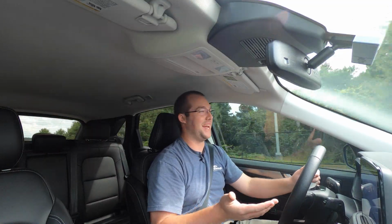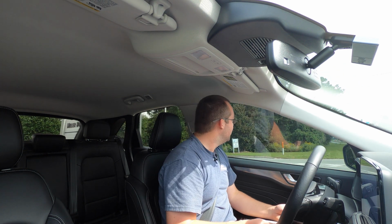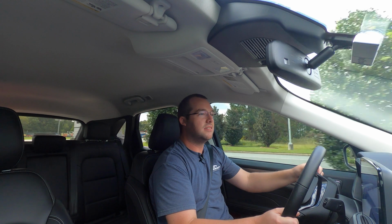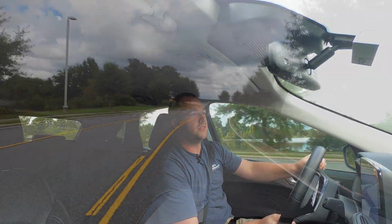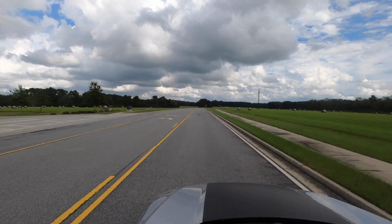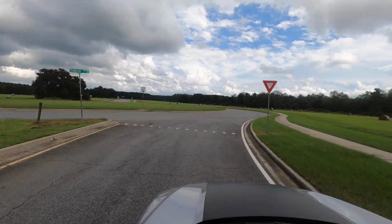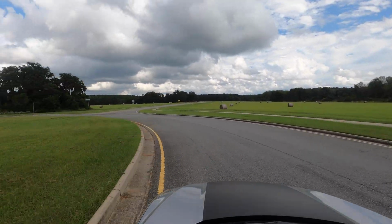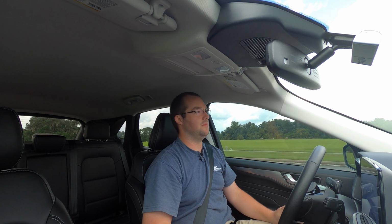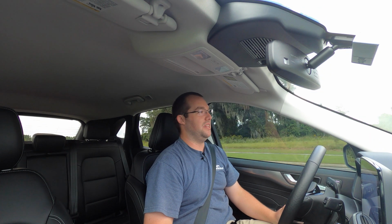I can't believe I'm driving a Ford Escape like this. Oh my gosh. Not gonna lie, this is the most fun I've ever had behind a Ford Escape. We're gonna do that again. Not gonna lie, now I'm looking for paddle shifters. This thing is planted. Now I'm gonna be looking for Hawk Performance brake pads. This is awesome. And I'm not just saying that because I got a Steeda logo on my shirt, but I could daily drive one of these, not gonna lie.